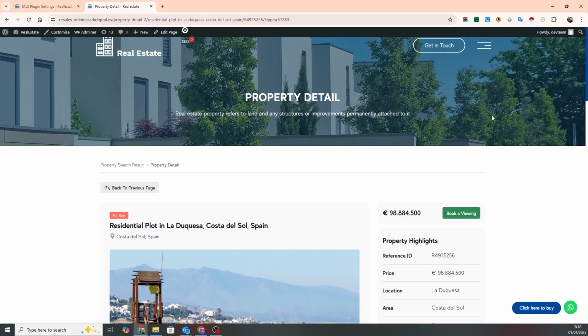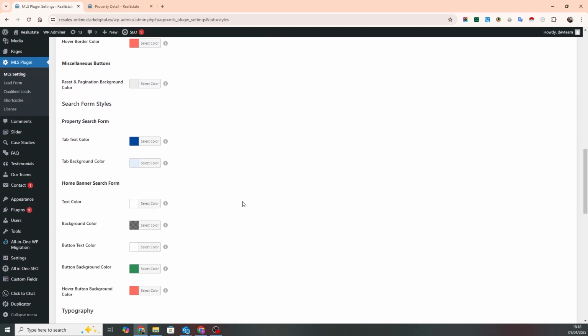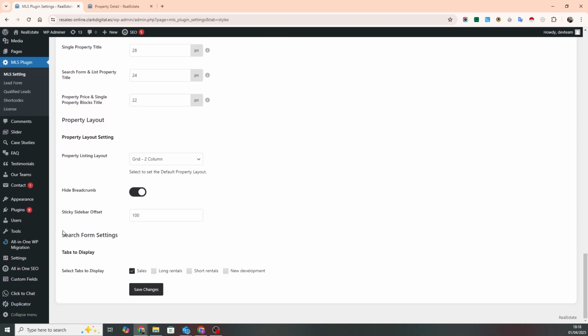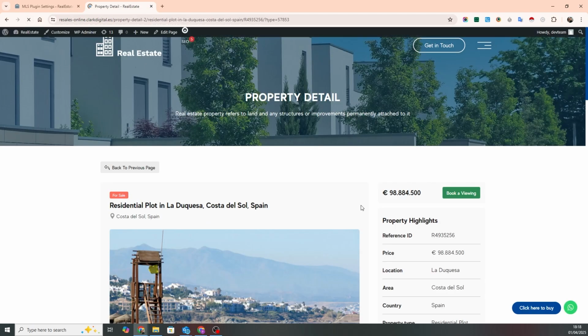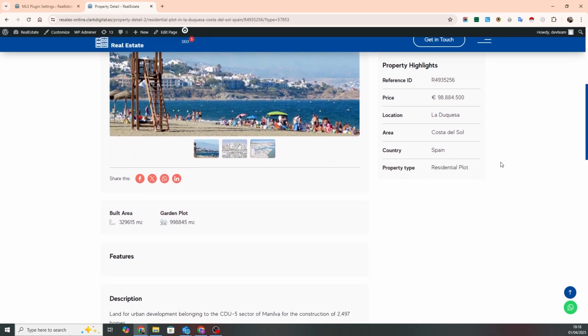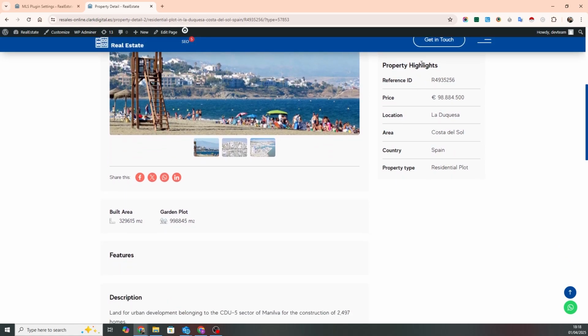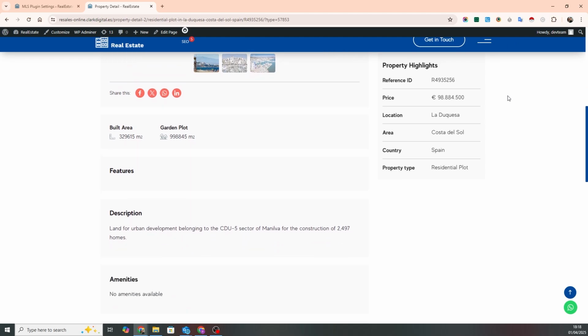Obviously every website's different, every heading size is different, so we've got this feature here called offset, sticky sidebar offset. If I set that to 0, just so you can see what effect that has, when I scroll now, some of that sticky sidebar has now been hidden by the sticky header that we've got.